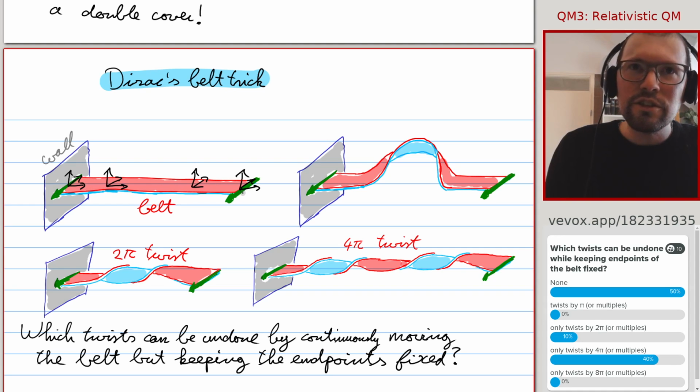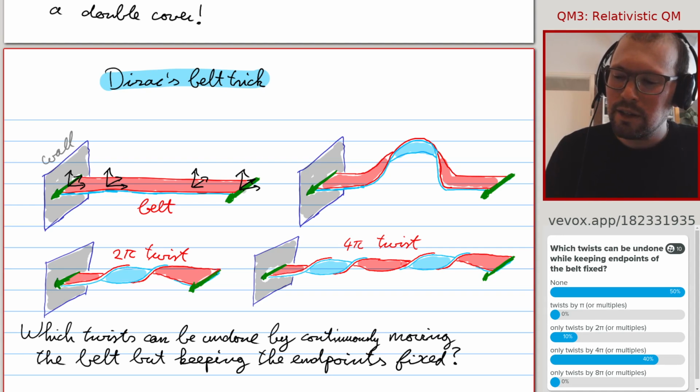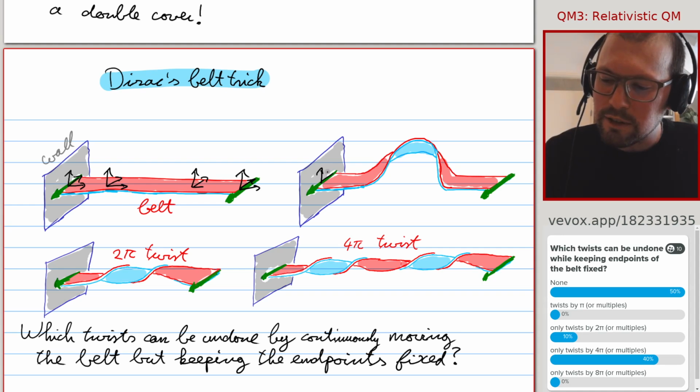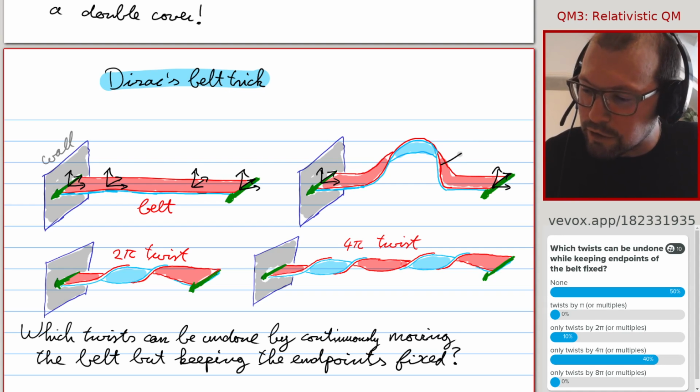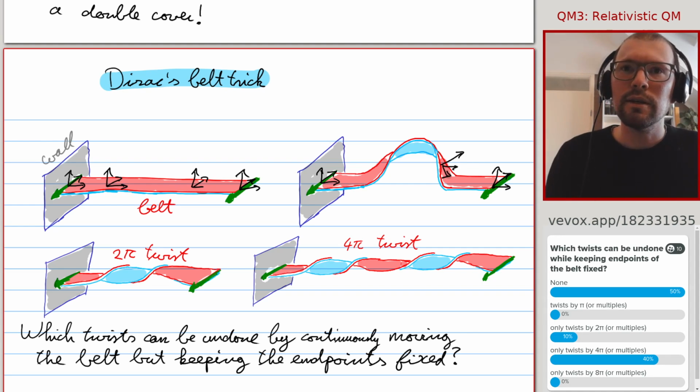So since the orientations of the endpoints are the same, the mapping from the endpoint to each point along the belt, it's a rotation, if you like, if I forget about the translation happening. So I got a continuous path from the identity to the identity rotation. So if I deform this belt, then I still have a continuous path within the rotations. So now actually some non-trivial rotation happens here, but it's still a continuous path.